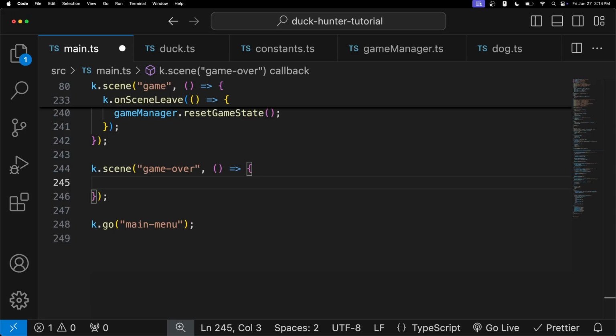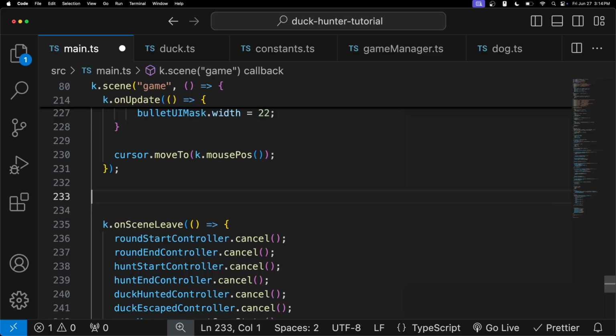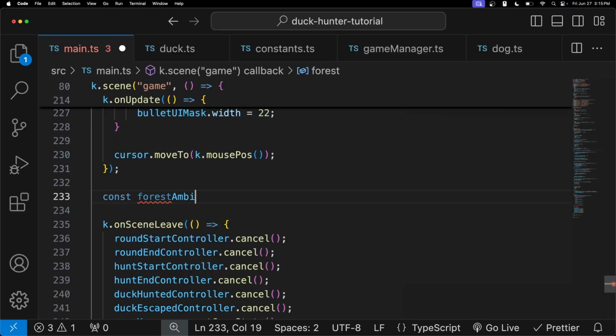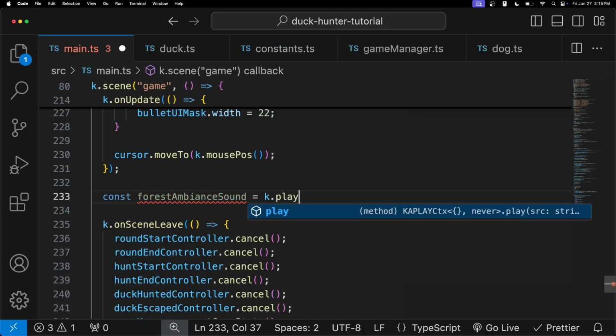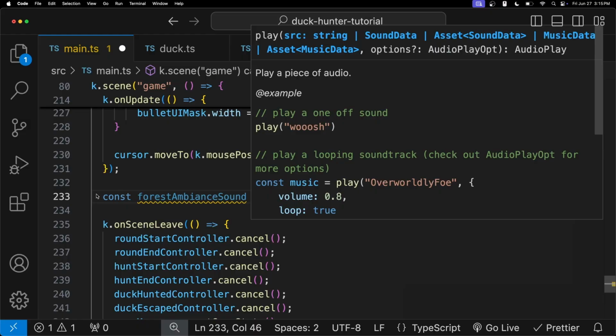So now we're gonna go to the game over definition of the scene, and we're going to add a couple of things. Before that, let's add the sound, the forest ambience sound. There is this sound called forest-ambience in the public folder, in the sounds folder.